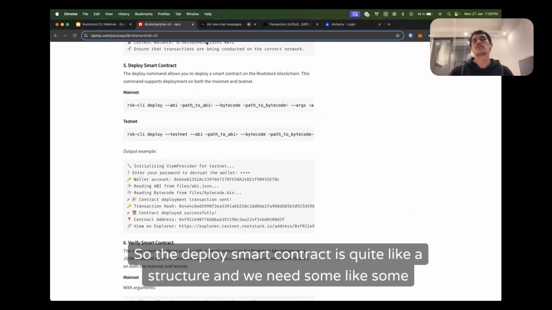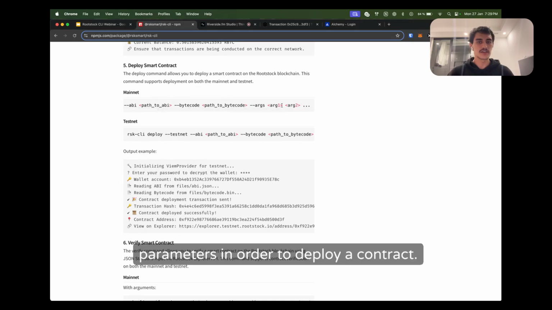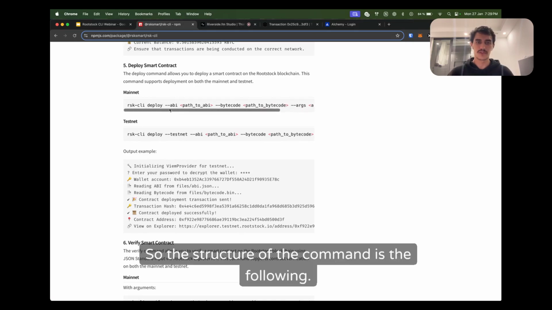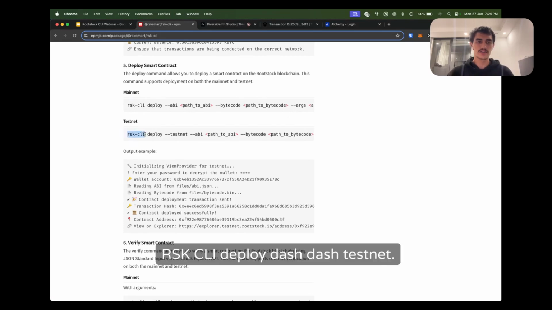So the deploy smart contract command is quite like a structure, and we need some parameters in order to deploy a contract. The structure of the command is the following: RSK CLI deploy dash dash testnet.